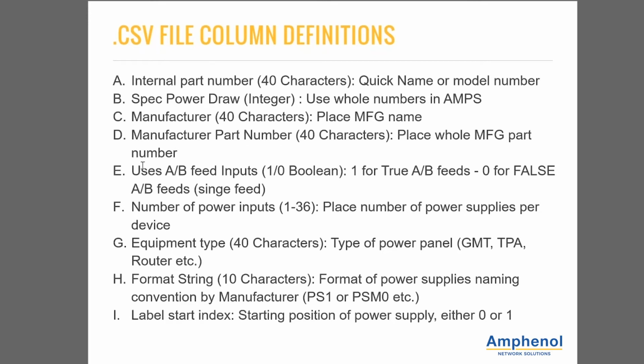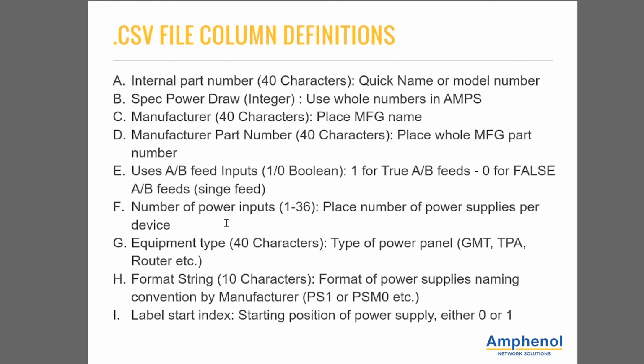Number of power inputs. So number of power supplies per device. And that's very important because when you load this equipment, like take, for example, a Cisco CBR8, it has 12 power supplies. So you want to make sure you have 12 power supplies in this CSV file. That way when you load it, those power supplies will get populated, because otherwise it will only show 1 or 2 power supplies. So very important to make sure you get the right power supplies, because that'll help you later during configuration, so you can set up a fuse or a breaker for each power supply. Otherwise, you're only going to be able to set up 2.